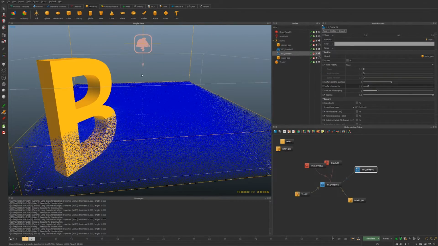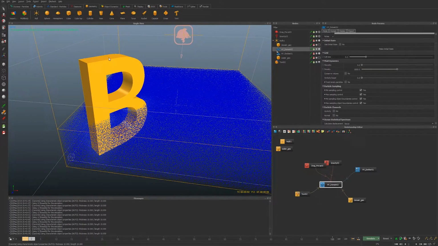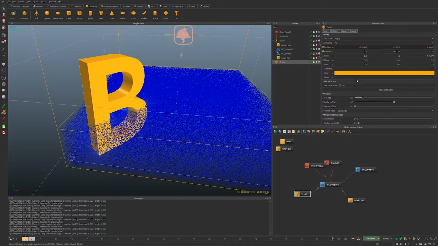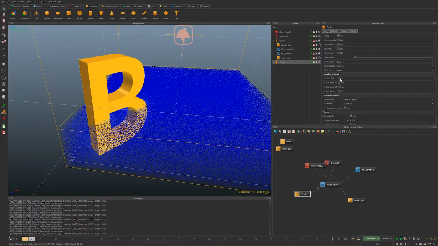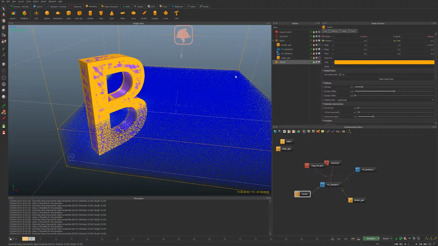Another thing to be aware of in terms of quality is the way that your collider is being interpreted. For this collision object, I have a cell size as well. And we can preview this just like we did in the crash course with the dancer. We can go down to display volume and show the ISO surface, and that allows us to see how the underlying collision object is being created. If it's not following the way you want it to, you could decrease the cell size. This is another cell size which is individual from the cell size of the domain, and you should be setting these individually to keep it optimized.